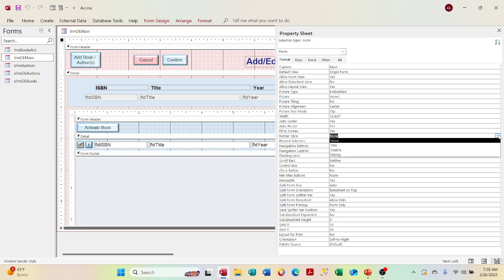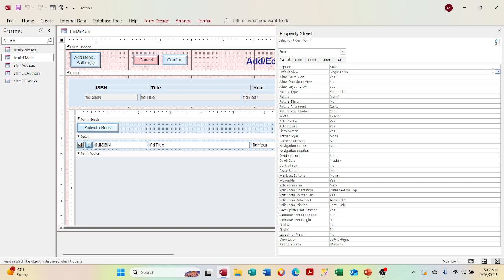So looking at the 4 of those, dialogue looks like a dialogue. In a normal form, it'll be smaller than the form itself, or it'll actually be the size of whatever you required within a form. So if you don't have much on that form, it's going to be very small, versus none would give you the maximum size of that form. And then sizable, I can change the size of it if I want. And thin is a very thin one. With anything other than none, you can have that caption in there. Okay? All right. That should be straightforward.